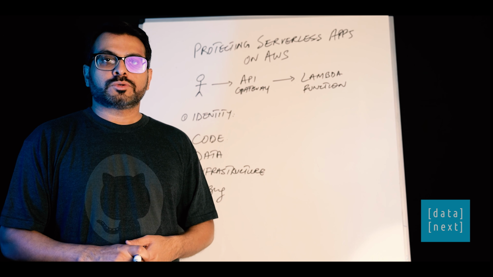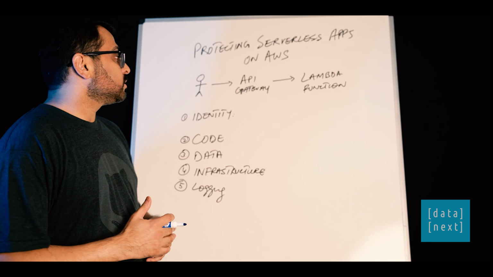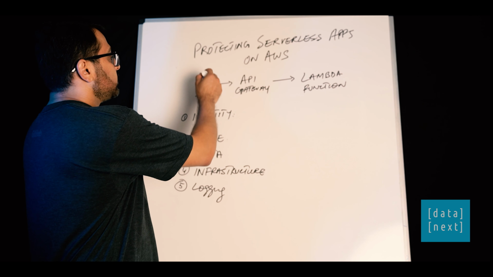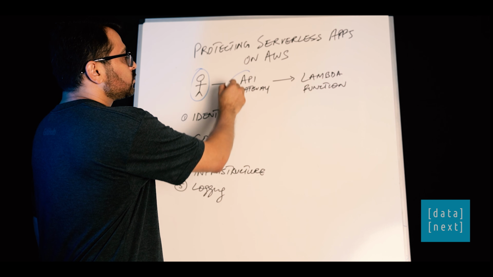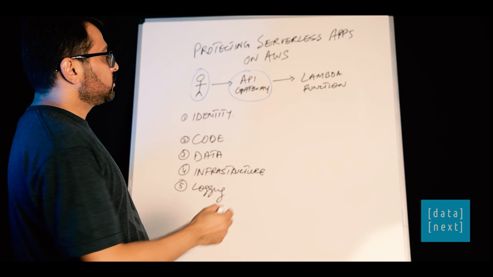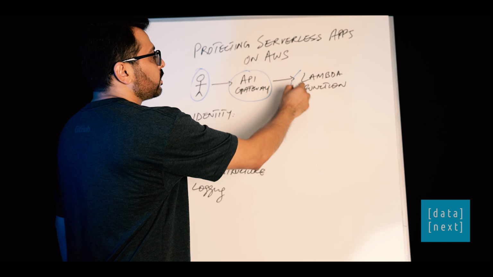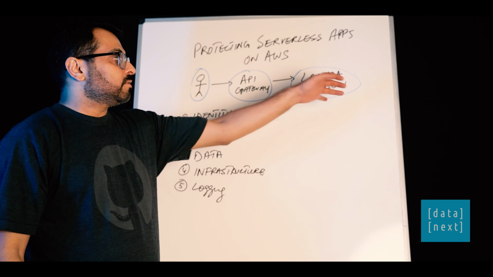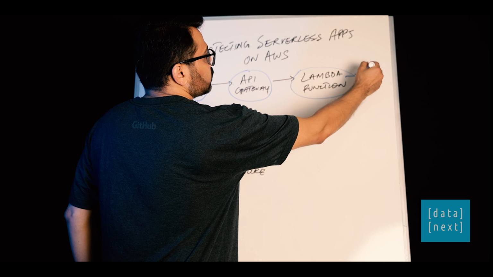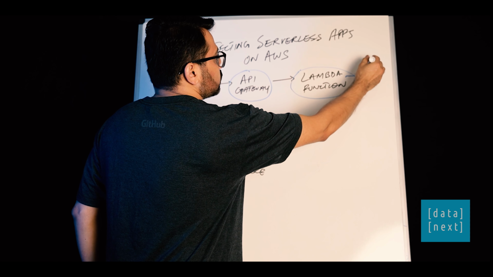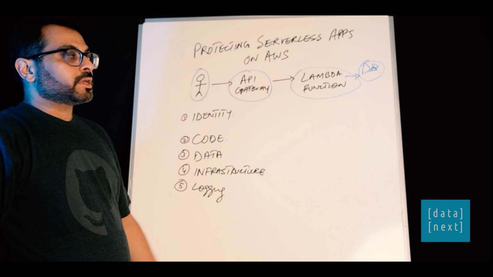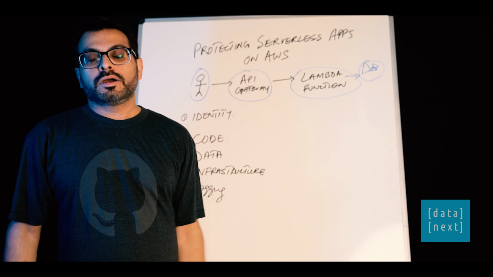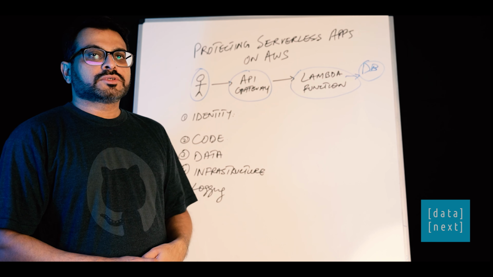Before diving into it, let's see a common architecture of serverless applications. Basically, you have your end user calling some kind of an API endpoint, and behind that API endpoint, you have some kind of serverless functions like Lambda functions running, and these Lambda functions are talking to some database like DynamoDB or a NoSQL database like MongoDB to get the data. So that's a common architecture of working with serverless.